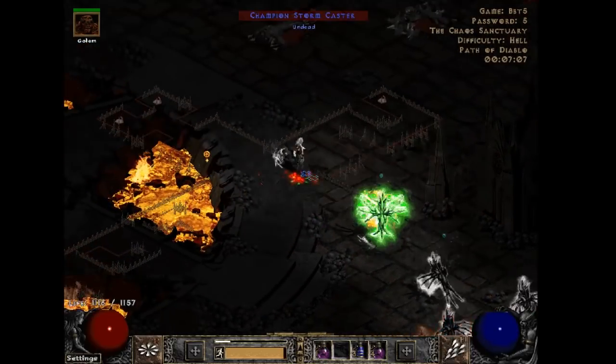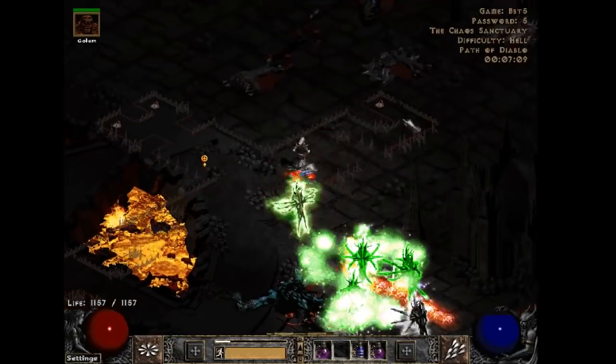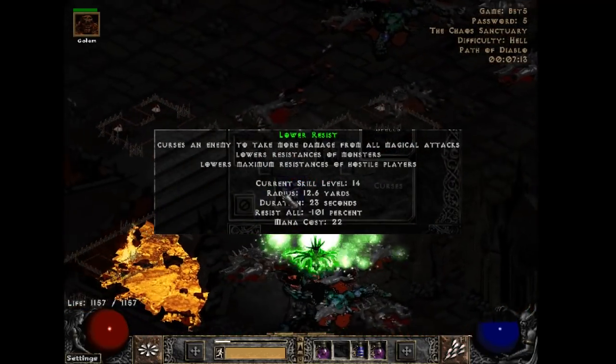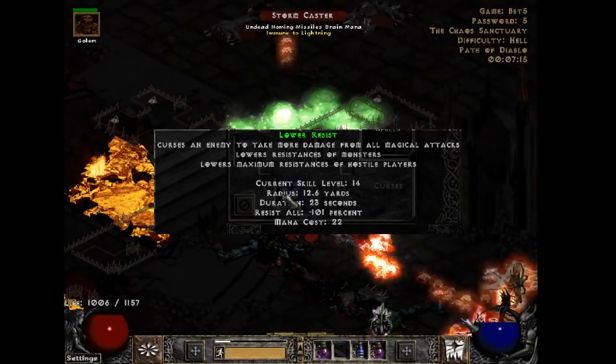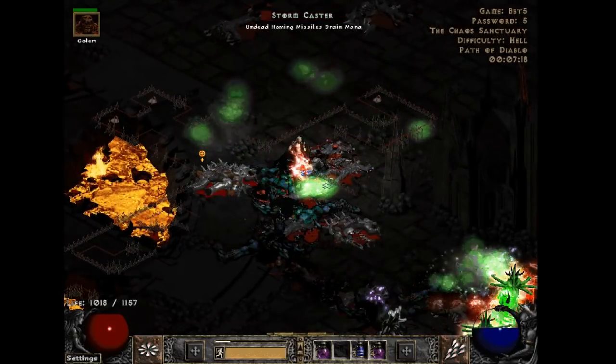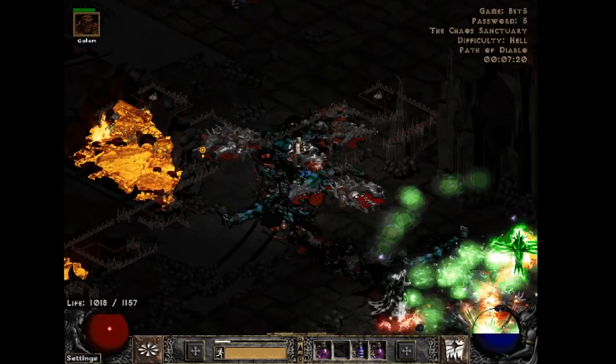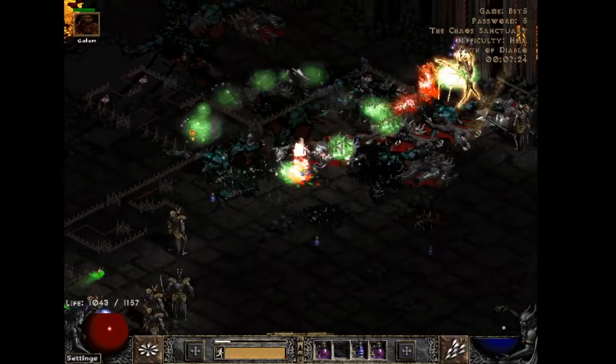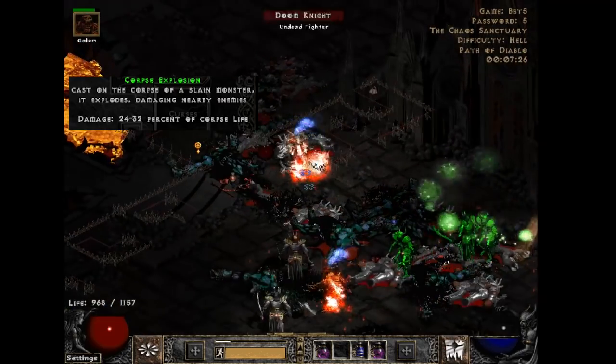From here, your options are much more flexible depending on your playstyle. You should aim for a minimum of level 14 Lower Resist with all your +2 skills to reach minus 101% all resistances. This is all you need to break immunities of all mobs that the game will allow for. Any you can't break the immunities of can be killed using Corpse Explosion.